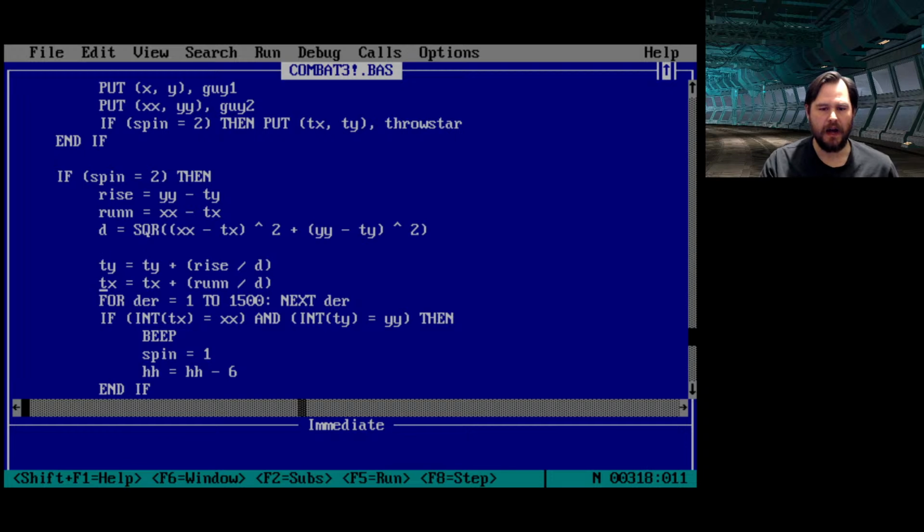But anyway, if this does happen, and if you do get hit by the star, then you beep. Now, I think we can't hear beeps in DOSBox. So let's just play an 8th note.